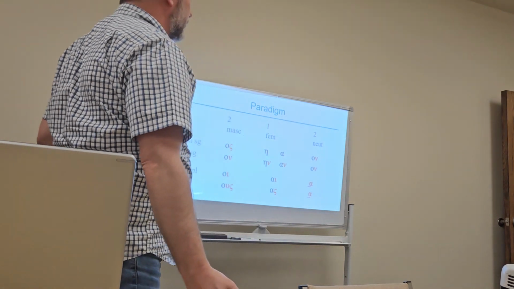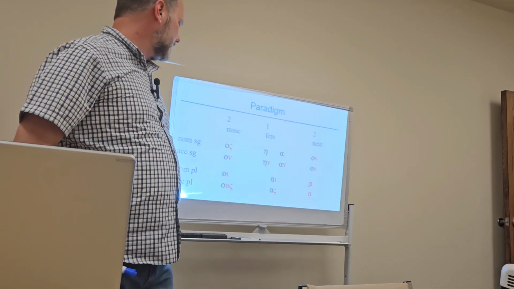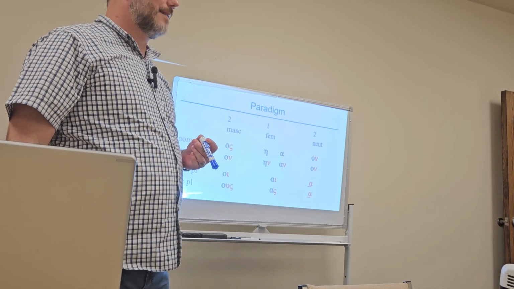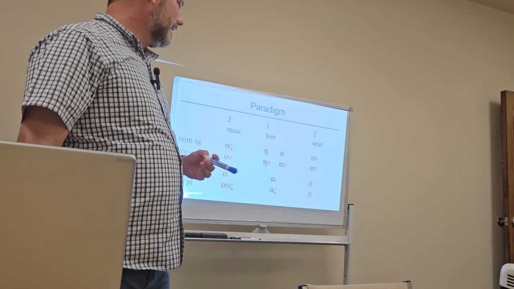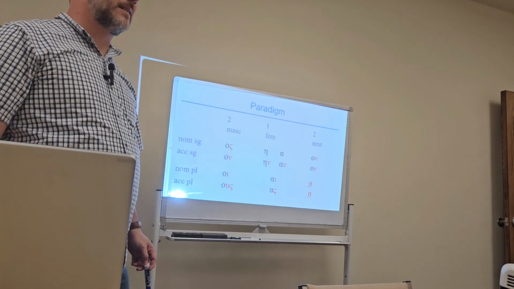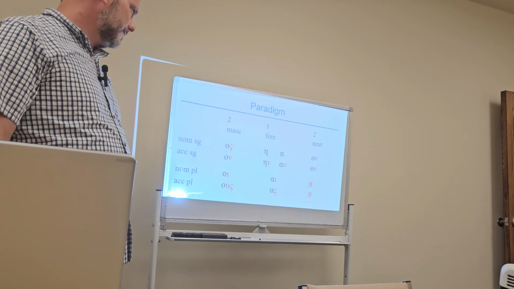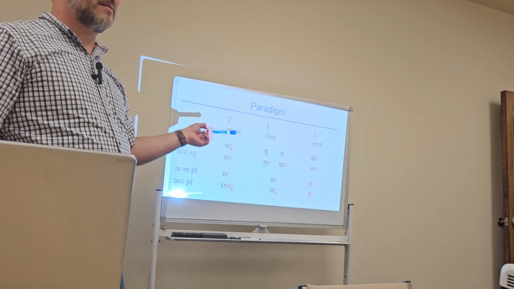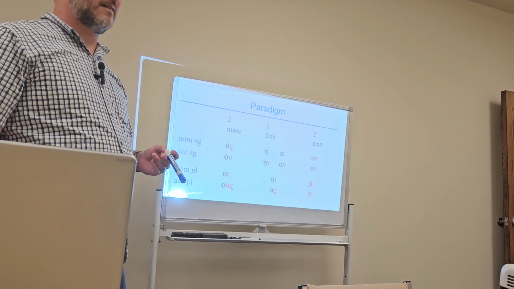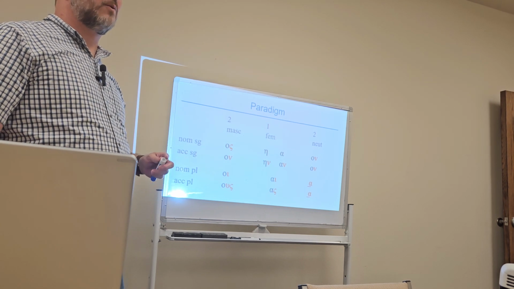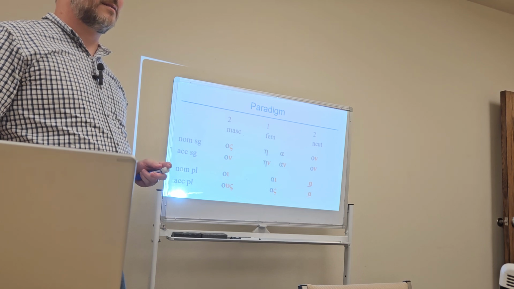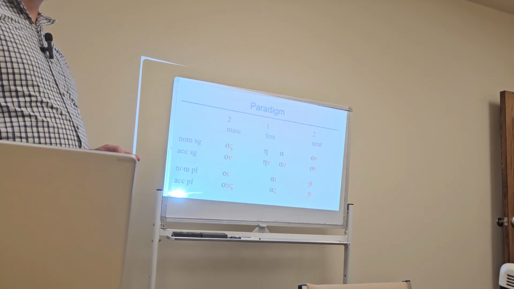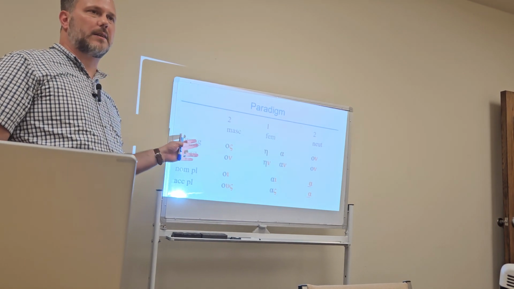All right, and then we have our neuters. And if you notice something here, nominative and accusative both have the same ending. Yes, they do. And so do the plurals. We just end with an alpha. And the alpha is even going to throw you another loop, because Greek does something a lot called eliding, where one vowel will swallow up another vowel. The next slide is going to show you this in application with actual words.